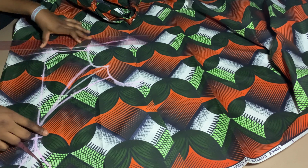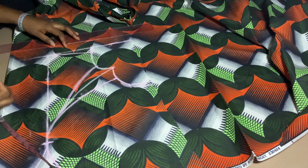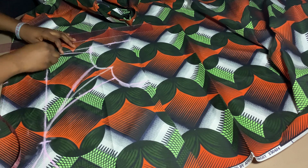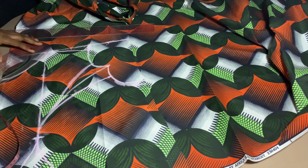Then after I've drawn this out, I'll mark the neckline. So I did it freehand. You could still decide to use a curved ruler to draw the neckline if you wish. Then after curving out the neck area, I just go ahead and cut.